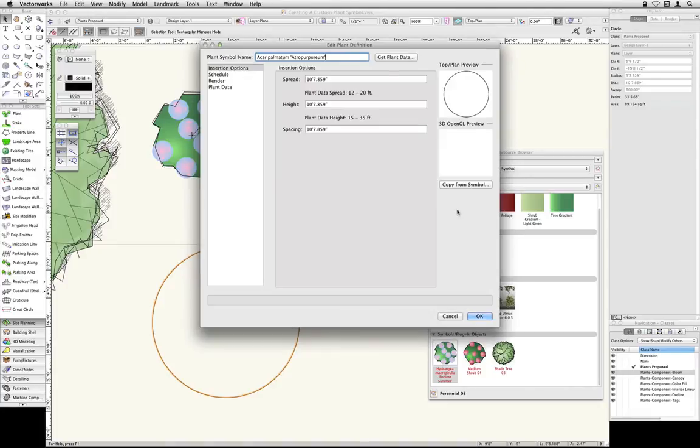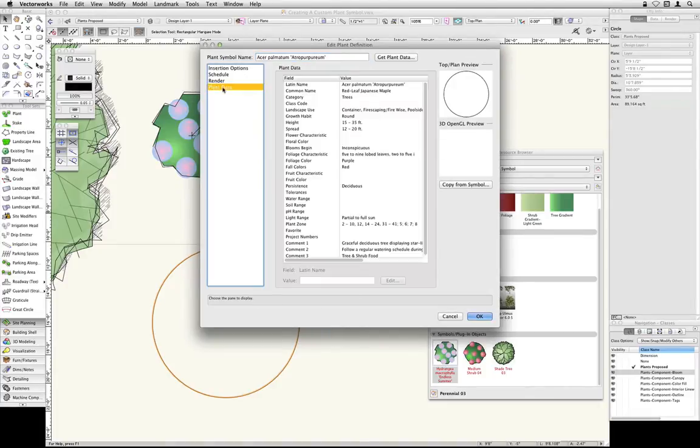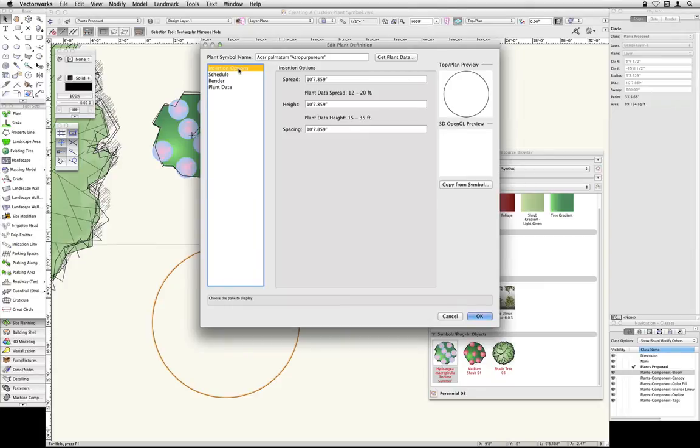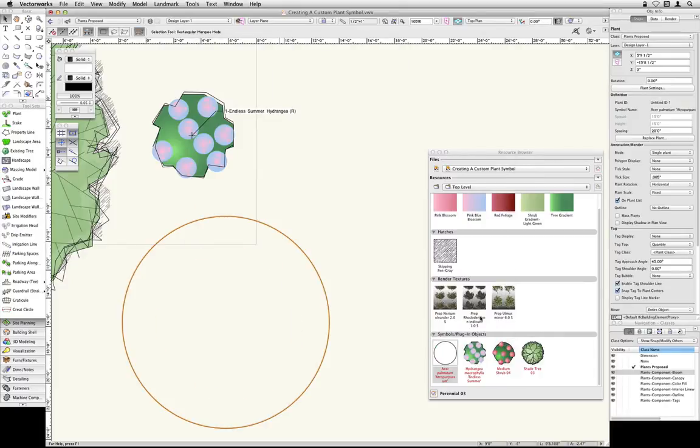Once we get back to this Edit Plant Definition dialog box, if you did need to modify any of that plant data, well then I can always come to this Plant Data tab and adjust that information. Now I will update the insertion options for this plant. So just adjusting, and again, depending on the plant, on what you may need for the spread or the spacing, or the height that you may need, depending on how old or young the plant may be, you can always come in here and modify those numbers. All right, so with that set, this is where we can go ahead and click OK.